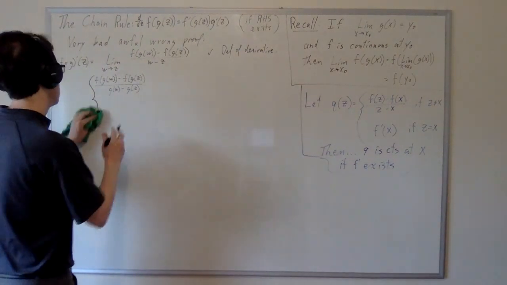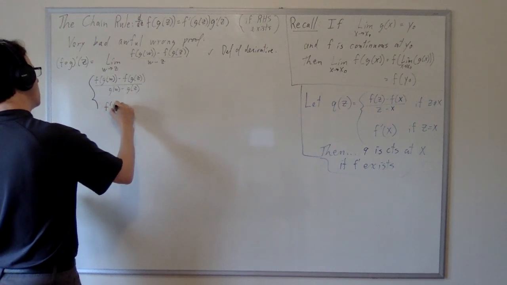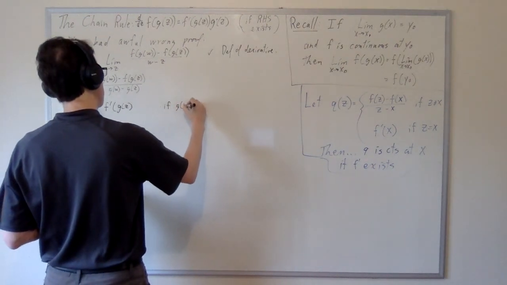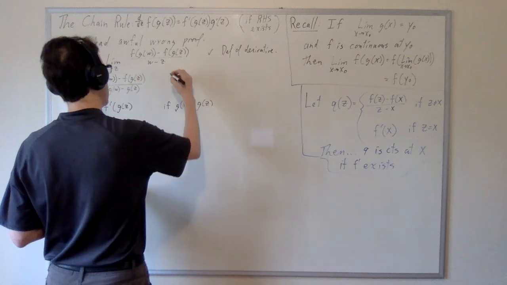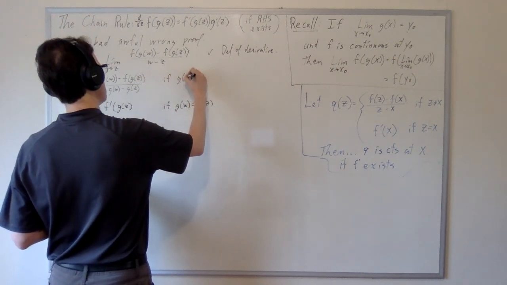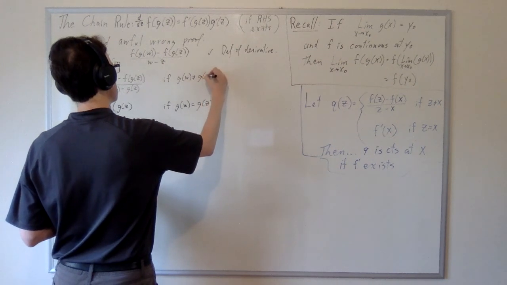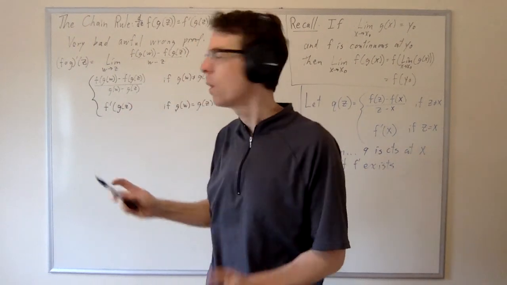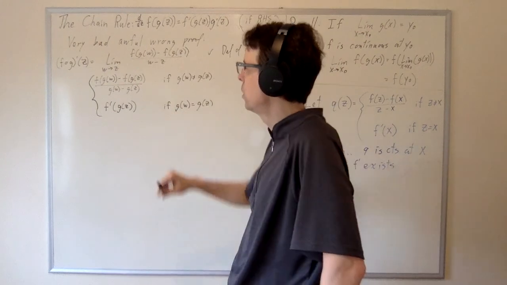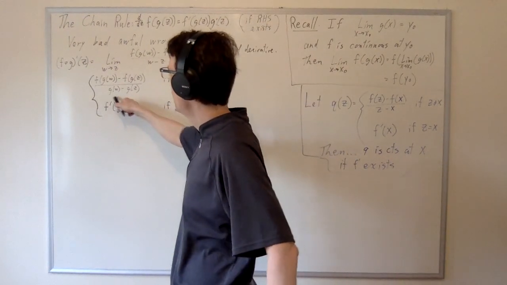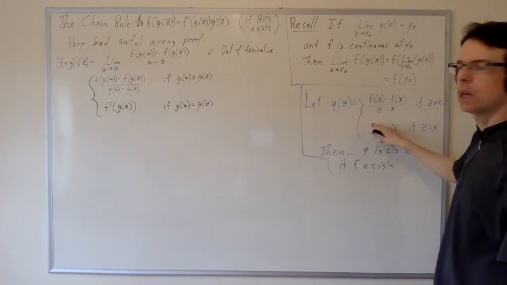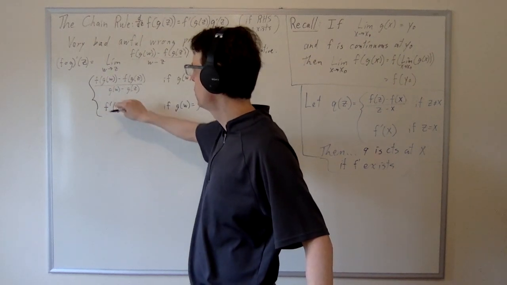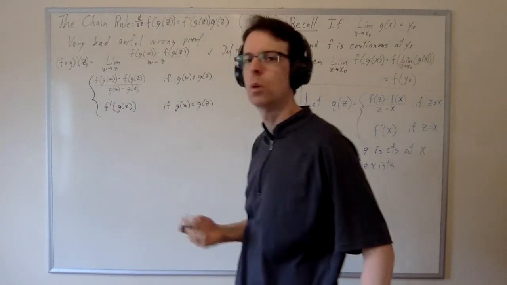And the value of the function is going to be f prime of g of z if g of w equals g of z. And it's going to be this thing that I actually want it to be if g of w is not equal to g of z. So basically here, I'm trying to account for the possibility that this denominator might go haywire. And I'm trying to make the function do the right thing if the denominator goes haywire. The right thing is going to be inspired by the expectation of what that limit is supposed to do. The right thing is going to be, well, it should give you the derivative, which is what this thing should be approaching anyway as w approaches z.